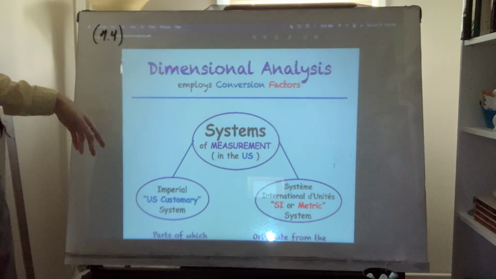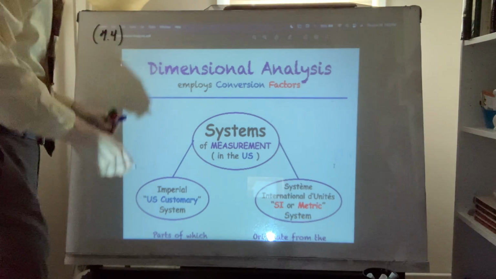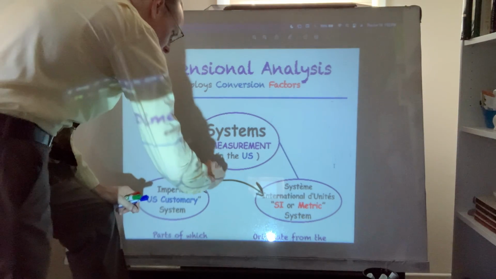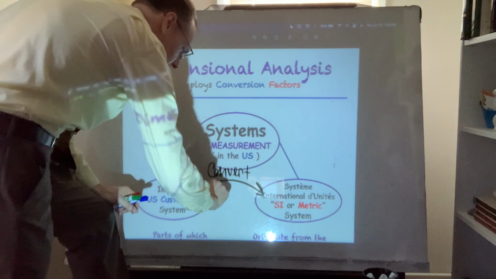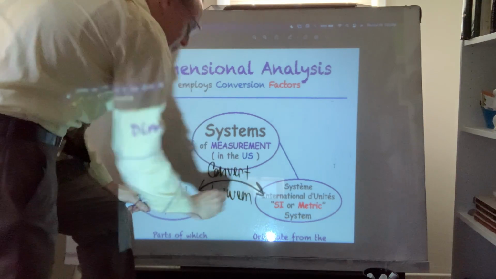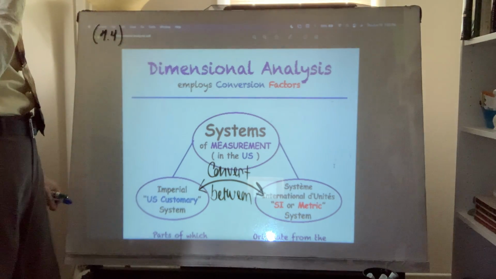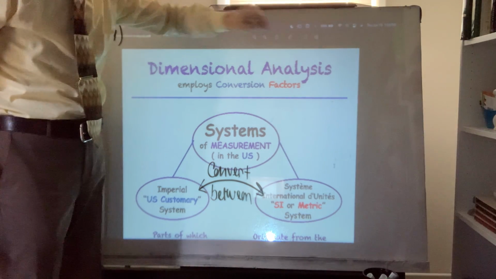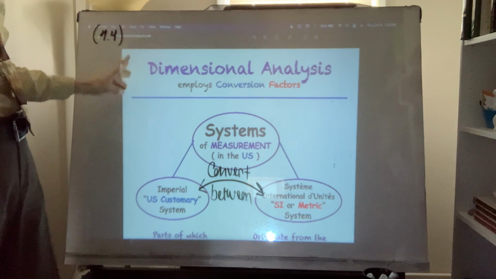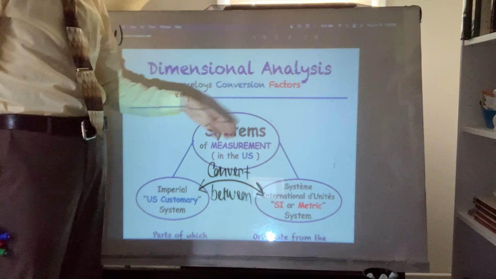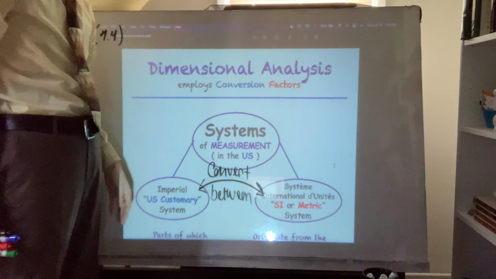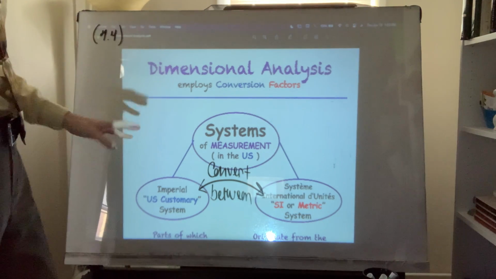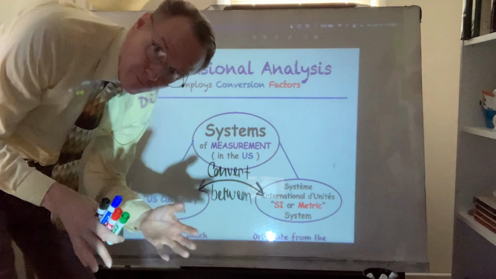The fancy way of saying that you would convert between different systems, or I suppose within the same system, but between different units in the system, is dimensional analysis. Now, what that would naturally employ then is conversion factors. Your book doesn't call them that, but I swear every other resource I've ever seen, we call them conversion factors. Anyhow, your book uses the phrase a unit fraction.